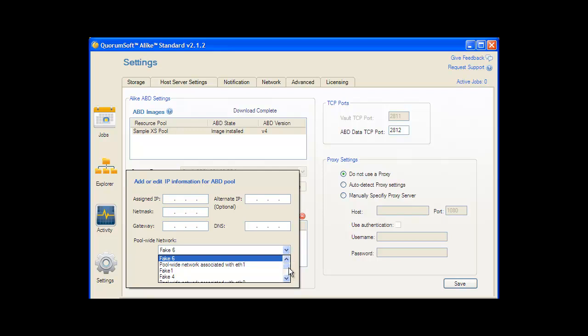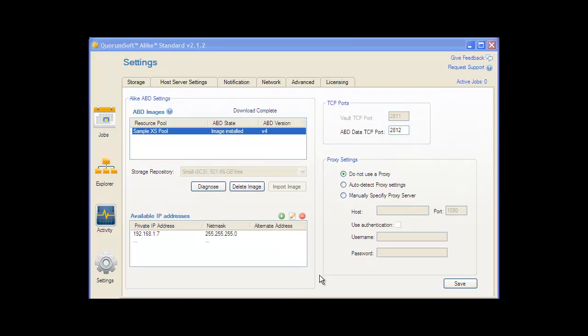So once you understand how to use the ABD, you can back up many VMs in the same time it usually takes to back up one. Okay, now you're all set to run your backup and replication jobs more efficiently. Thanks for watching.